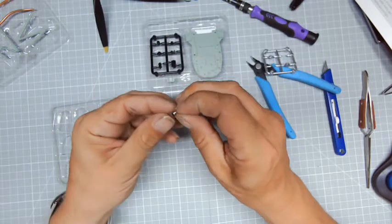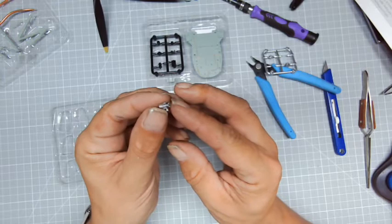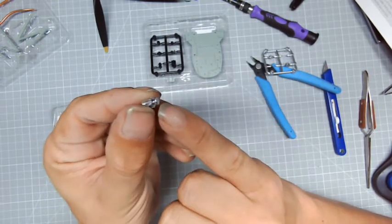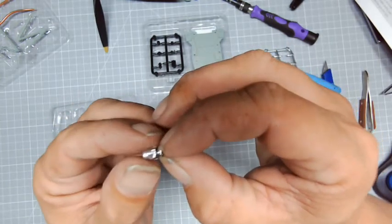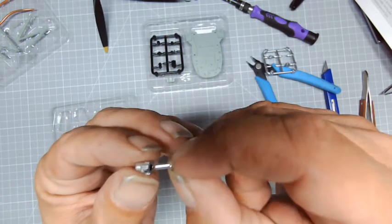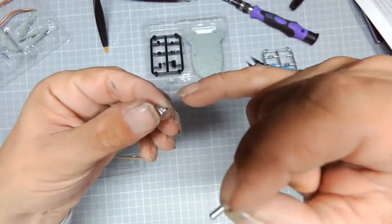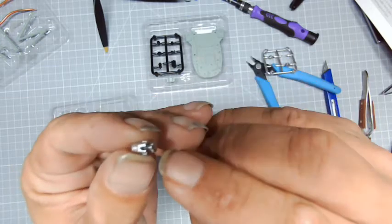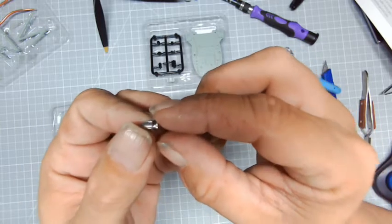So this is the dry fit, and we see that that's going to end up sticking out a little bit further. Now there's a little bit of black bit there. It's very hard to see on the camera, but I can see it. There's also a black bit. That tab looks like it's going to be glued to something, so there's going to be something there. So the underside from there is going to be difficult to see, so I'm just going to glue that like that, so that this black piece is up as well.